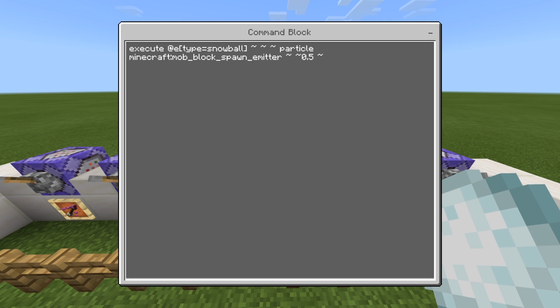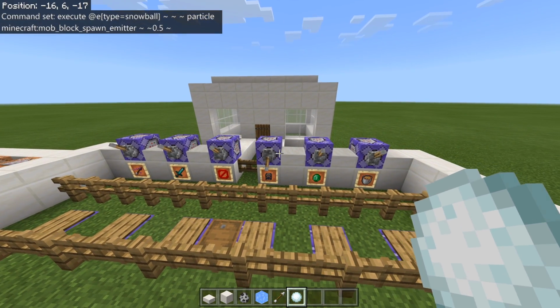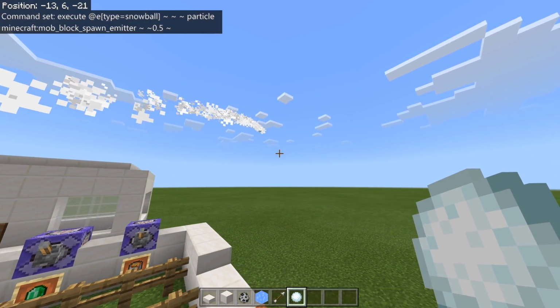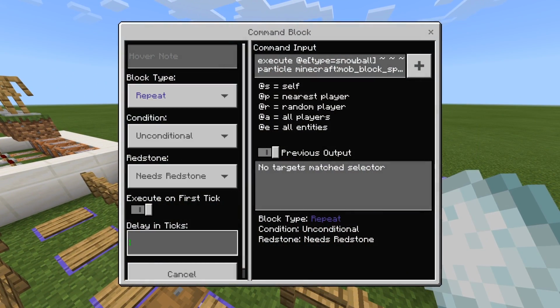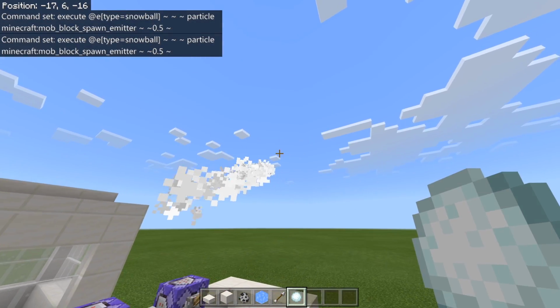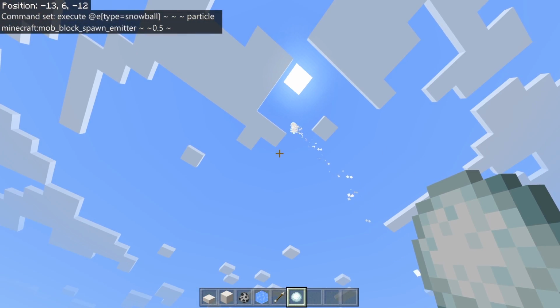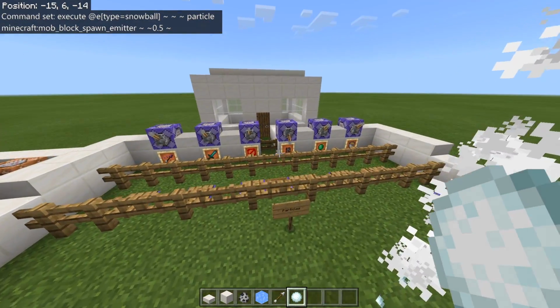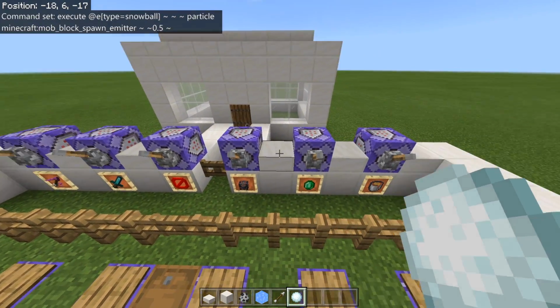So I'm executing at E, type equals snowball, and then I'm adding a particle of the mob spawn emitter, about half a block underneath it to give that effect. You might notice I'm putting these on delay. If I put this on 0, it would generate the particle a bit quicker, but I feel like that's a bit too fast. I don't know, maybe it's just me. Again, just some examples for you.